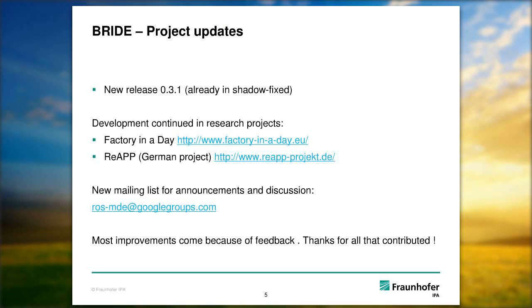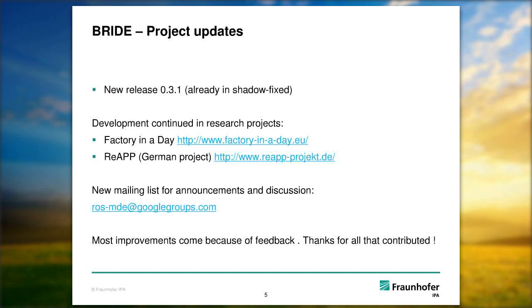And in the end, we also have some updates regarding the project itself. So we just triggered a release last week. It's release 0.3.1. It's already in Shadowfix, so with the next sync in Hydro, you should also have it on the normal ROS package server. We have two research projects where we have the capability of actively developing Bright with a bigger bandwidth now, with Factory in Day, and also a German project that just started. It's called ReApp.